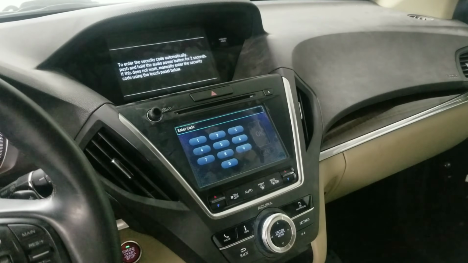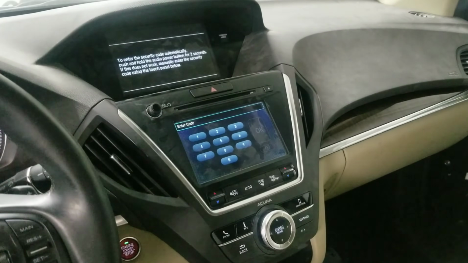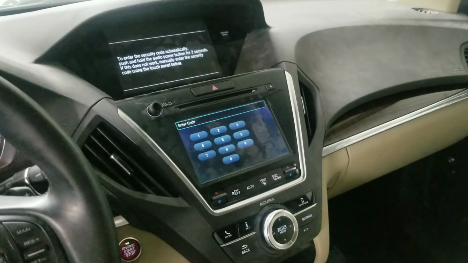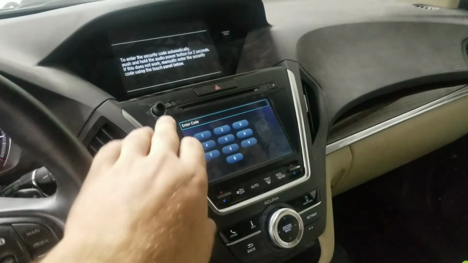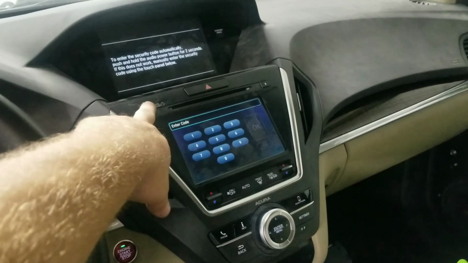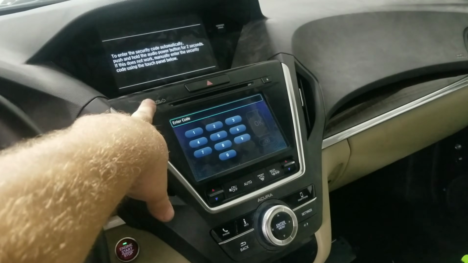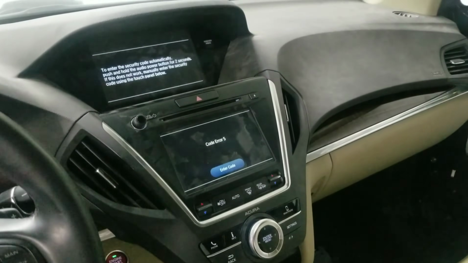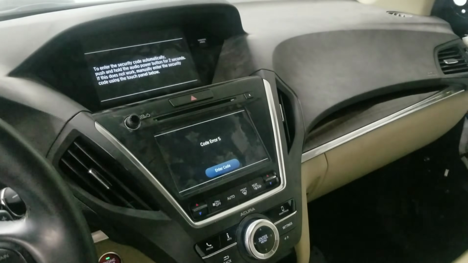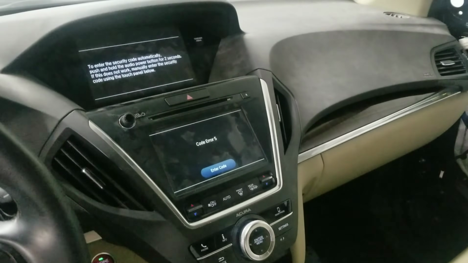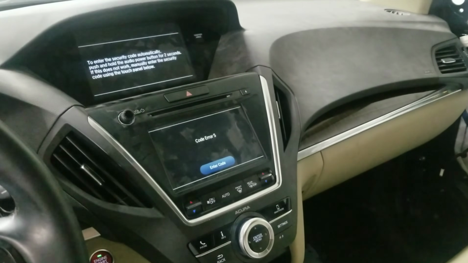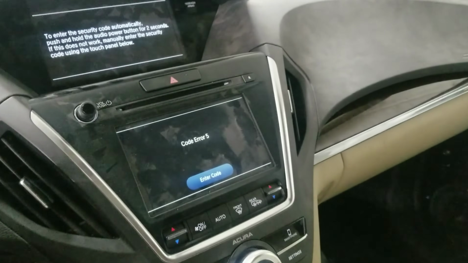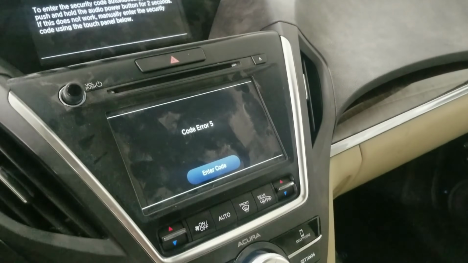In this video, I'll show you how to retrieve a radio code if you run into a situation like this. In most cases, you could go ahead and press the power button for about 3 seconds. And as you could see, in my case it did not work, but in your case it will retrieve the radio code and put it in automatically, and the radio will unlock. But you could see I already tried 5 times and it didn't work.